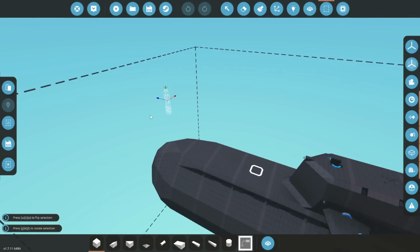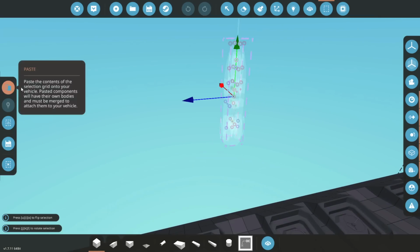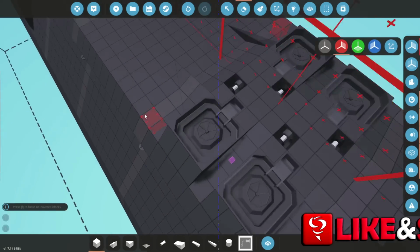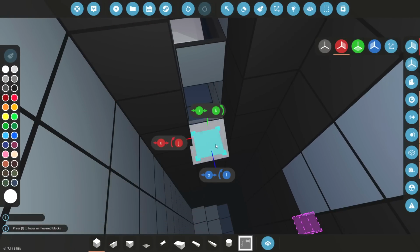Okay, so back to our submarine. Here it is right here. Let's drag this down the side and essentially just paste it there for later. What I want to do now is actually work on the missile bays themselves. Let's go to the inside. We're going to delete these, and we're going to fill them in.